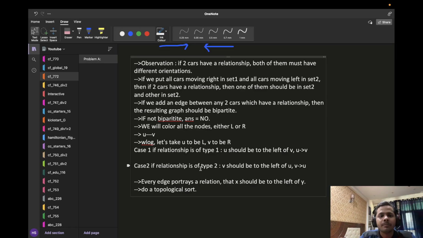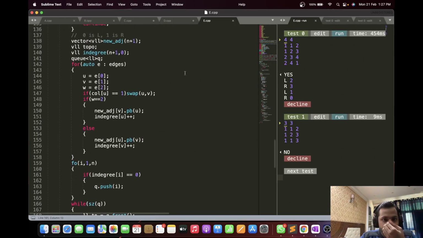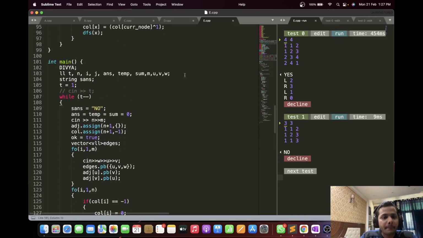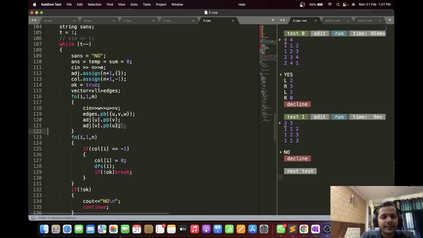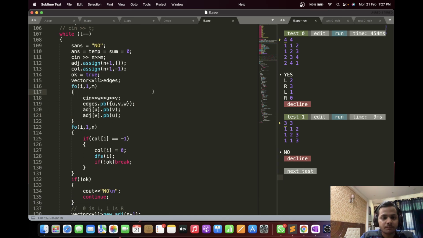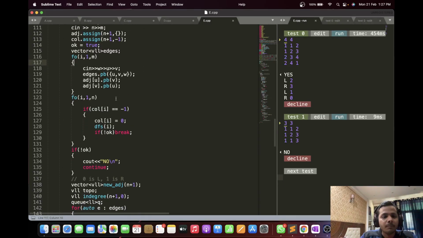That solves the problem. So let's have a look at the code for better clarity. First of all, we make this undirected graph, and we ignore the relationships for now. Then we iterate on every edge, and if it hasn't been visited yet, we call a DFS from it.